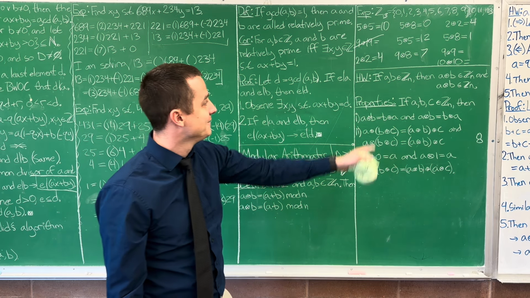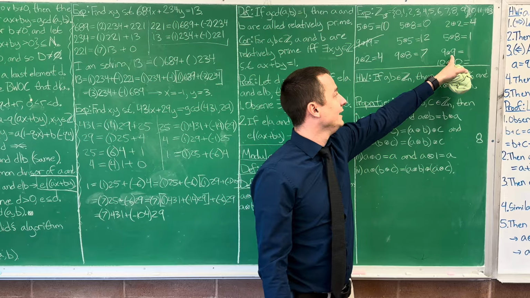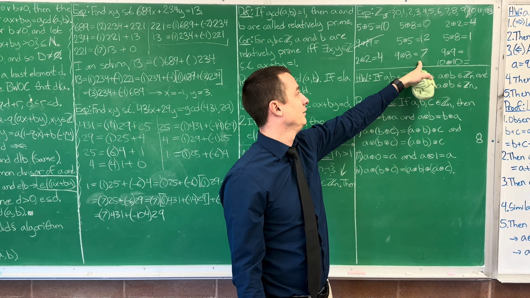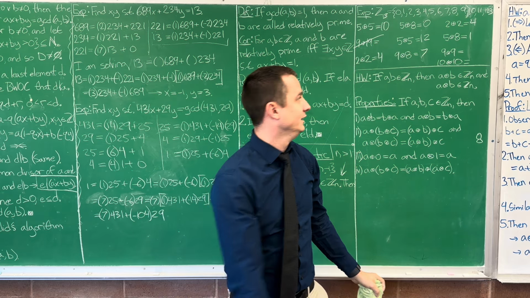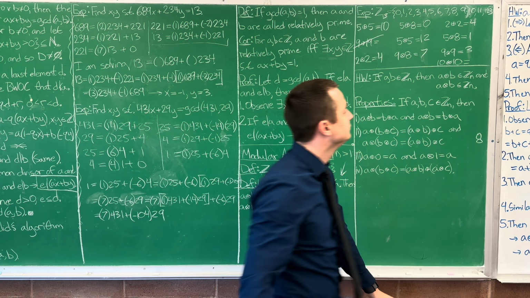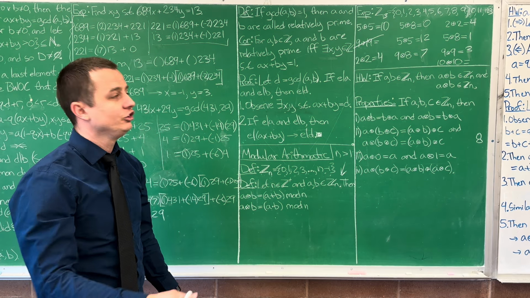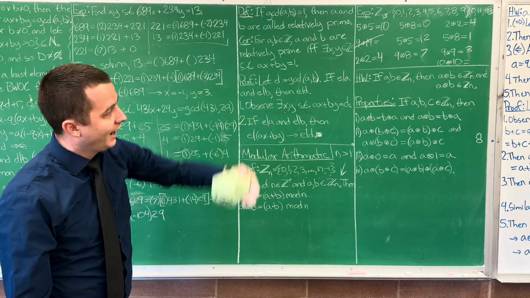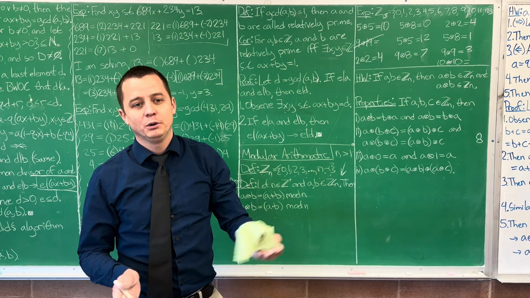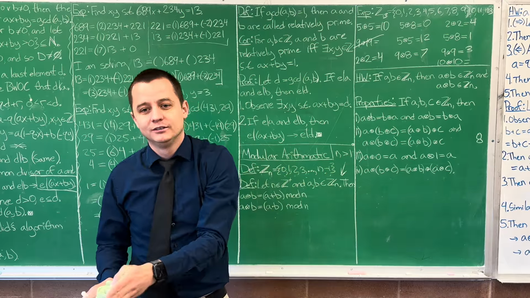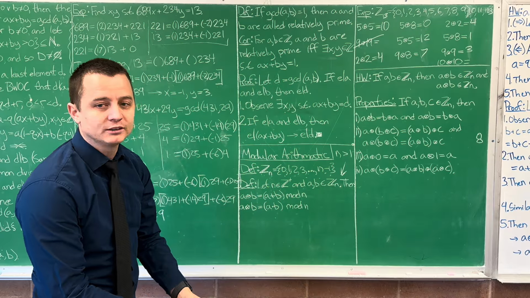You know, 9 times 8 is 7, then 9 times 9. How many more 9s is this than this? One more 9. What's 7 plus 9? 16. Mod 13 is 3. That makes sense. Just keep counting your 9s. You start with 9. Plus 9 gets you to 18, but mod 13, that's a 5. Plus 9 is 14, which gets you 1. Plus 9 is 10. Plus 9 is etc. If you want to think about it that way.